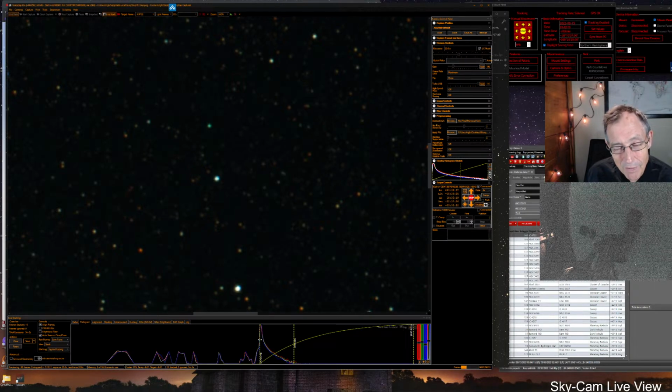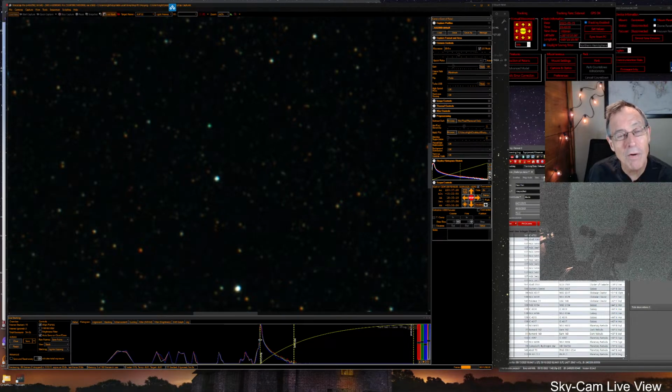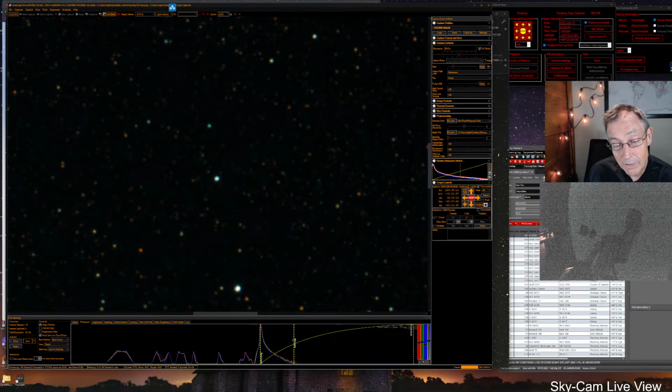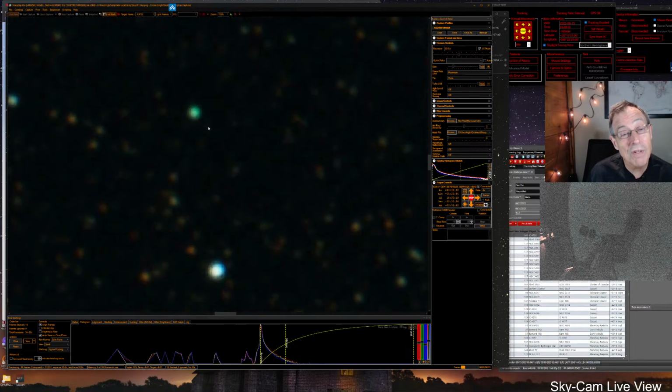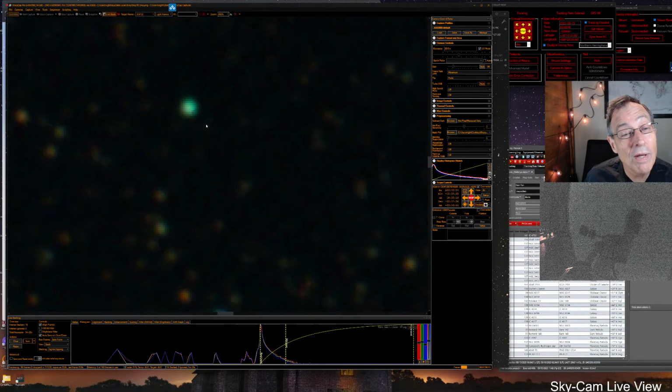Let's see if we can dial this up a little bit. Let's not make our background quite so black. We're at 240% of our optical zoom. Now let's dial up our mids and let's zoom in that way. That's not going to show us a central star, is it?